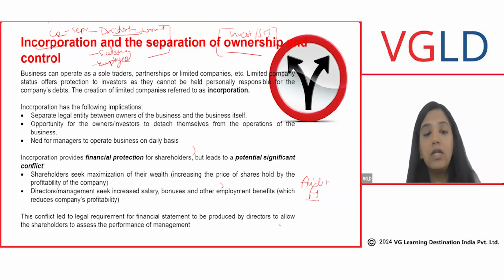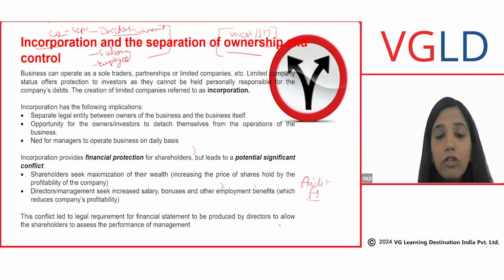So as a shareholder, you are not really interested in the day-to-day activities of that business. Your basic point is, I want to earn money, I want to create wealth because I am investing in this particular business. So your focus would be, how much dividend am I drawing from that company? Is that company growing its revenue? Is my share price growing? Am I getting any kind of interest from that company? And so forth, right? So you focus more on profitability and share prices.